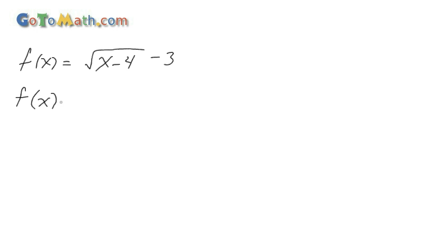And write this out. We have f of x is equal to the square root of x minus 4, minus 3. I do believe. Check that. Yep. Okay, so the first thing we're going to do is get it out of this radical form and into exponential form so we can take the derivative of it. So we have x minus 4 raised to the half power. Now what we'll want to do is take the derivative.